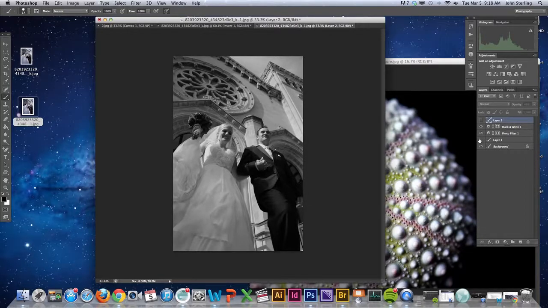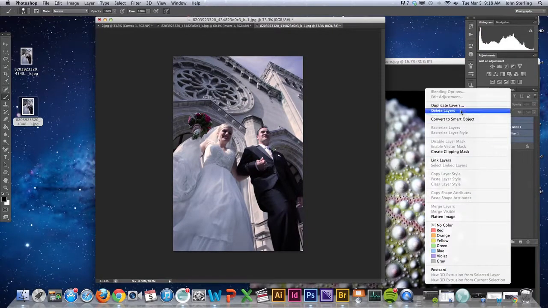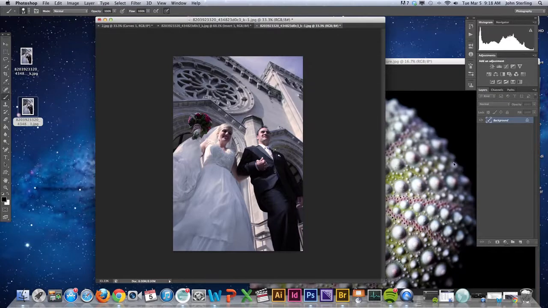So for this first practice assignment, all I want to see you do is take the image that is a little bit too blue and fix it in some way. Let me select these, and we will delete these layers. So now we're back to just where we started. Let's first look at some of these adjustment layers that are going to fix it.